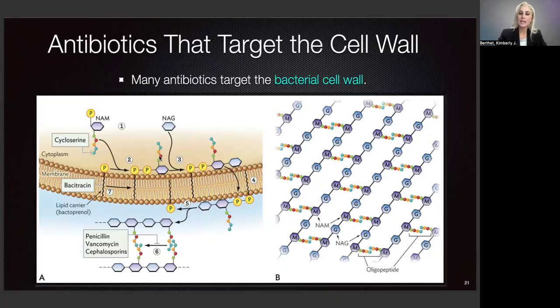Okay, looking at peptidoglycan, here we can see our NAG and NAM assembly with our amino acid linkage. So here we see the production of NAG and NAM. NAG and NAM are made inside of the cell, and it's actually flipped across the cell. We have flippase flipping it across, and it becomes assembled on the outside of the cell.